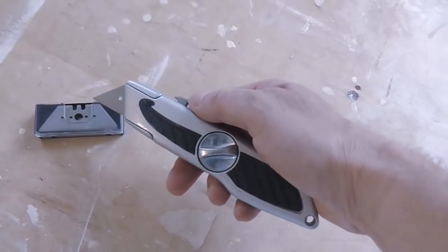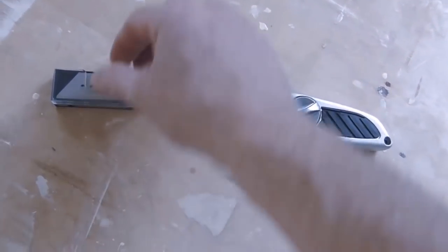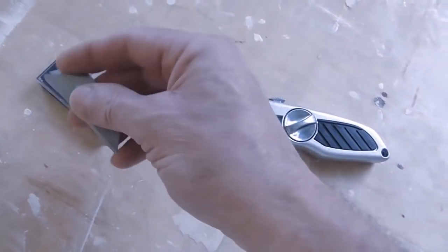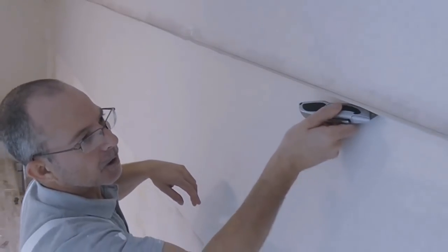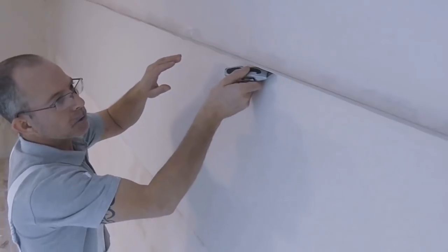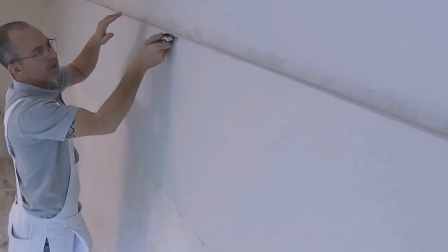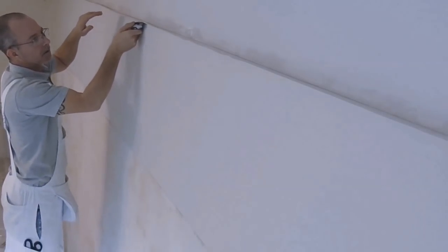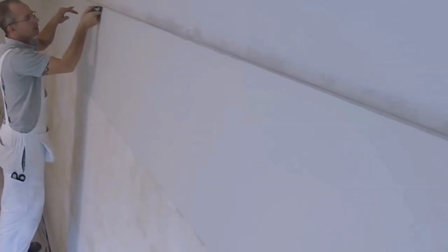Nice and solid. Now I'm going to try and cut it using this, but sometimes I'll take a blade out and just use a blade, because sometimes I find it better. But we'll see how this goes first of all, and I'll take a blade on up with me. So don't just pull it along, I kind of jerk the hand slightly. What I find this does, it allows the blade to cut a lot better. If you just pull it along, it can sometimes pull the paper with it and it just rips. But this is cutting lovely.